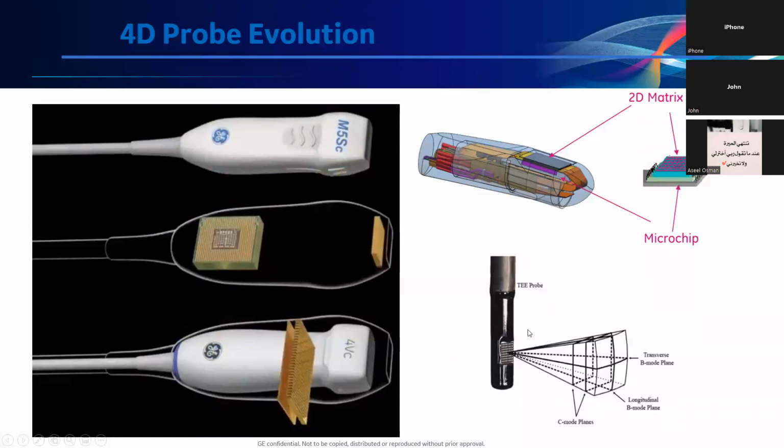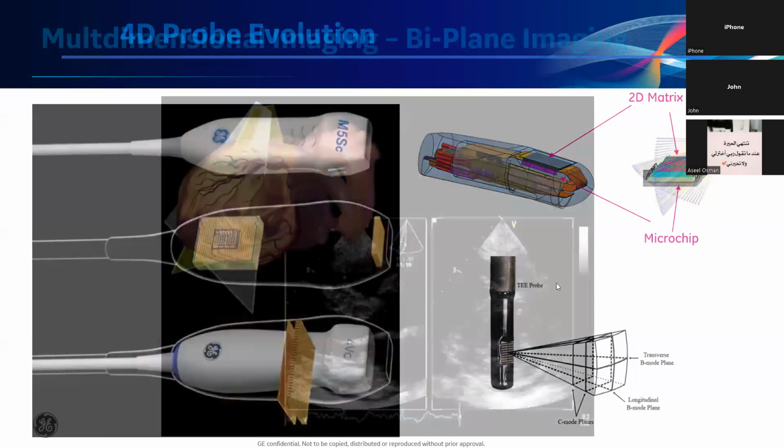There's also probe technology, of course, the matrix 4D probe technology, which enables us to have a matrix surface of elements that allows either multi-planar rendering by activating one row or one column of the elements, resulting in 2 planes simultaneously or even 3 planes simultaneously. In addition, it provides a pyramid-shaped volume acquisition of the entire area of interest that we are trying to visualize.